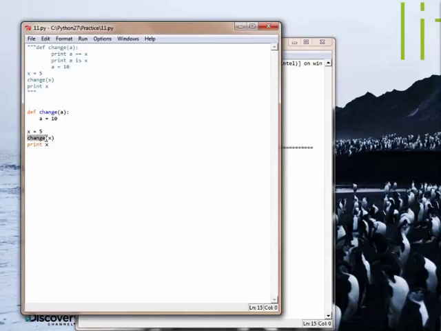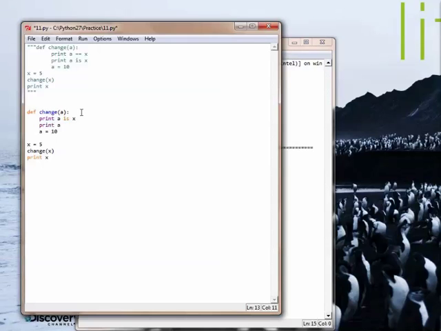Now I call the function change on x. This function change has a local variable a. The variable a gets a copy of the variable x, so a also now points to that object to which x was pointing. You can check this by saying print a is x.